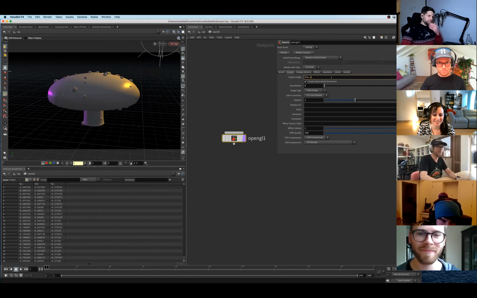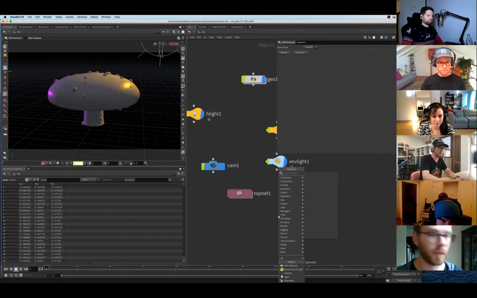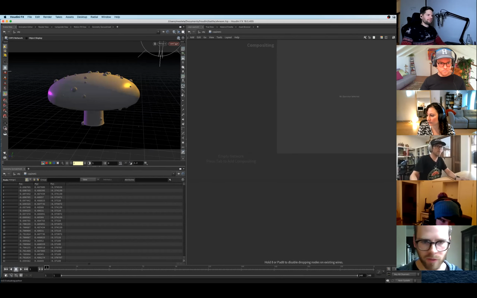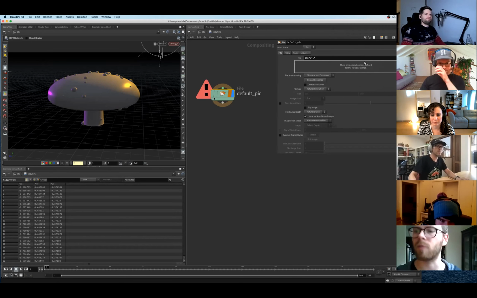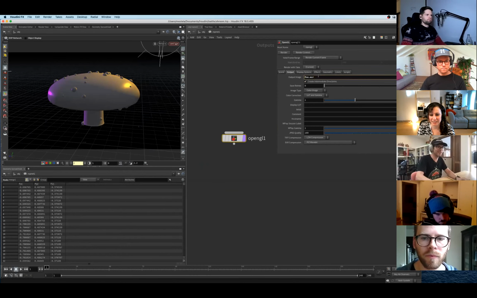Are we looking at Matt's screen now? Yeah. All right, taking a look at what Matt's doing. So he's also doing a mushroom, and he's already trying to light it, I guess, or just OpenGL wrap to make it easy, but to be able to iterate probably. Pretty much it. Very interesting.